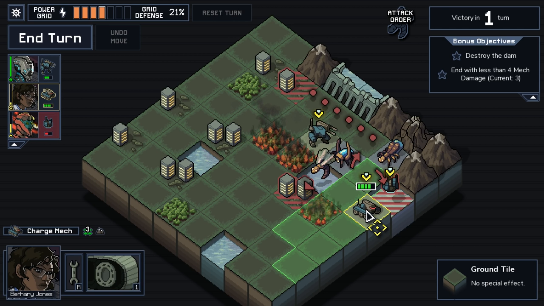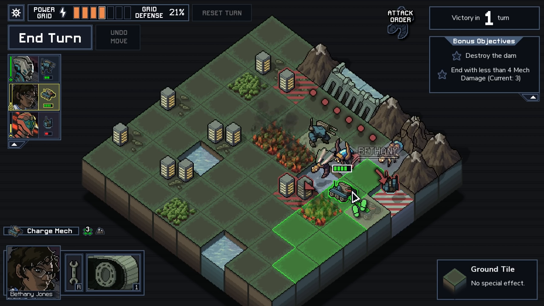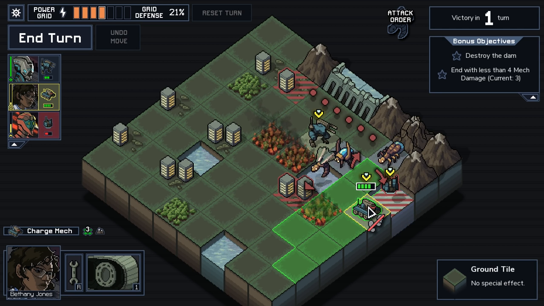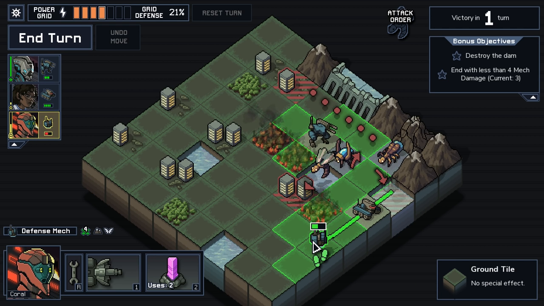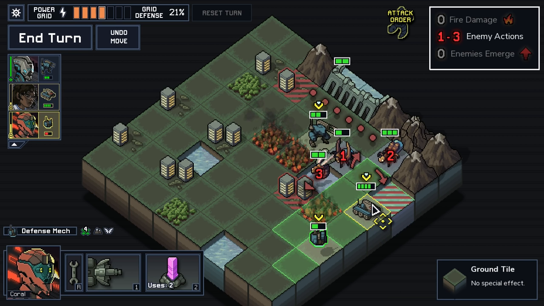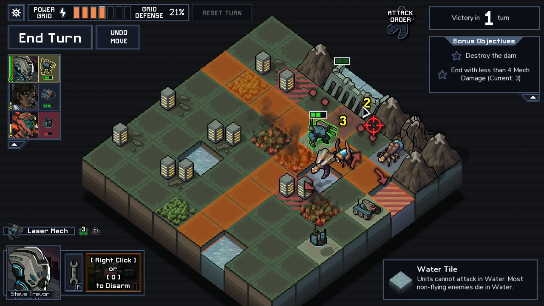Okay, let's think about this. We have to end with less than 4 mech damage. So if I do this, we have 4 mech damage. So, a couple of things we could try doing. We could bring this mech back here. Shield. Attack. So he's dead. We don't take mech damage. But then we have a potential power loss. This guy's irrelevant. And this has to block this.